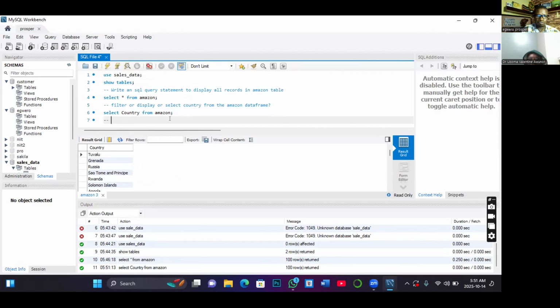So that takes us to how to select or filter multiple. So the first one is single column values, multiple column values. So how do we go about this?